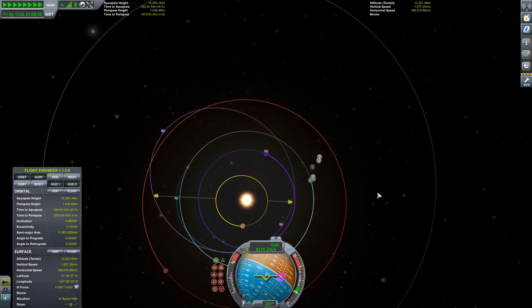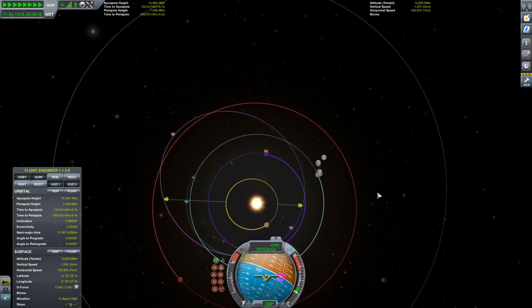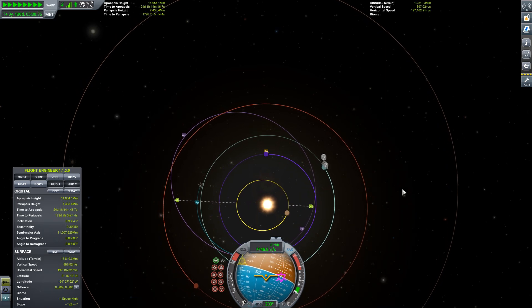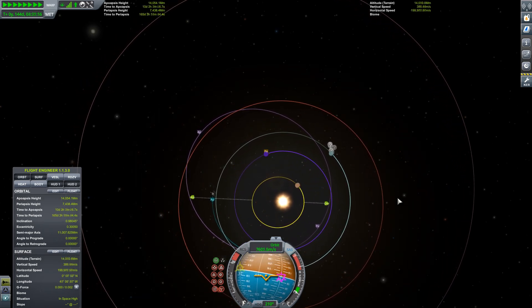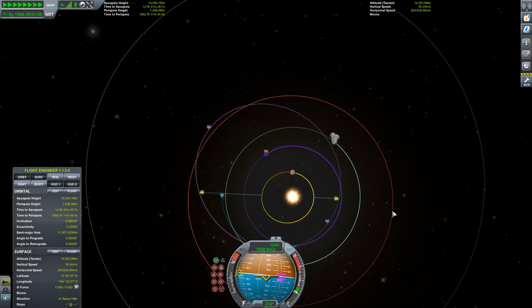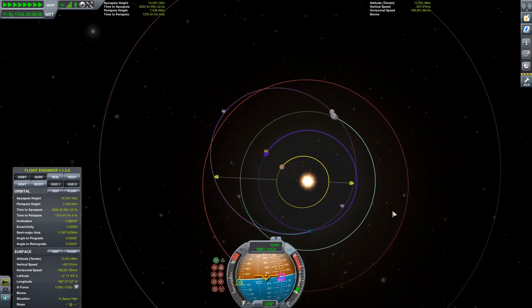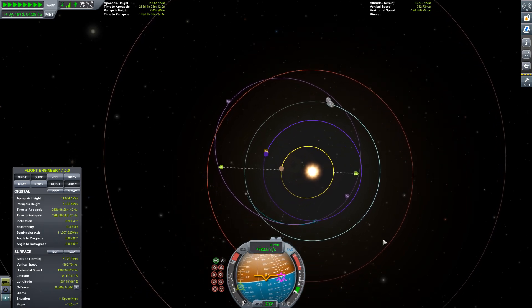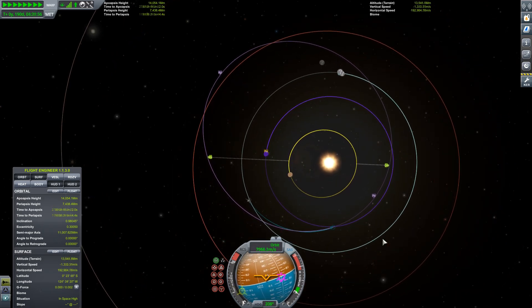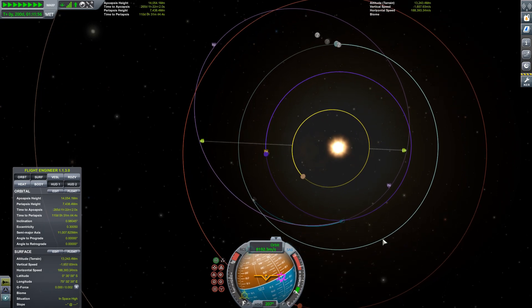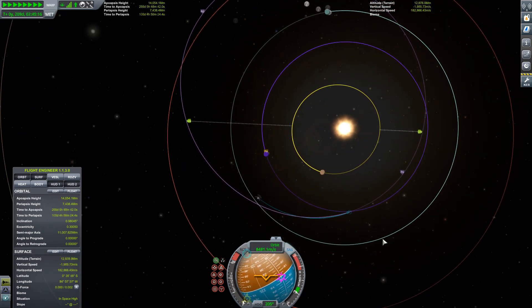So Gravity Assists are a standard tool of astronavigation that we find these days. They kind of came to prominence really with the Voyager probes, but they were used for a long time. For example, the early Luna 3 spacecraft used a Gravity Assist with respect to the Moon to make sure it ended up in a suitable orbit to relay the science back to the Earth.